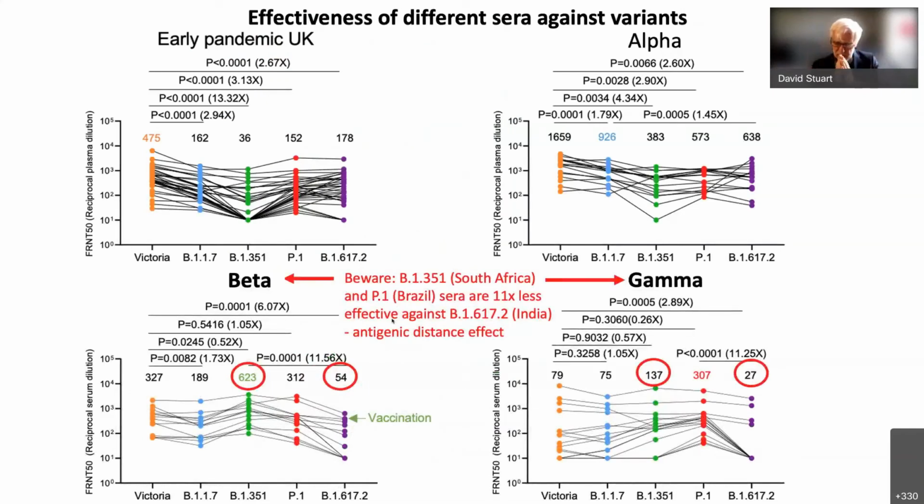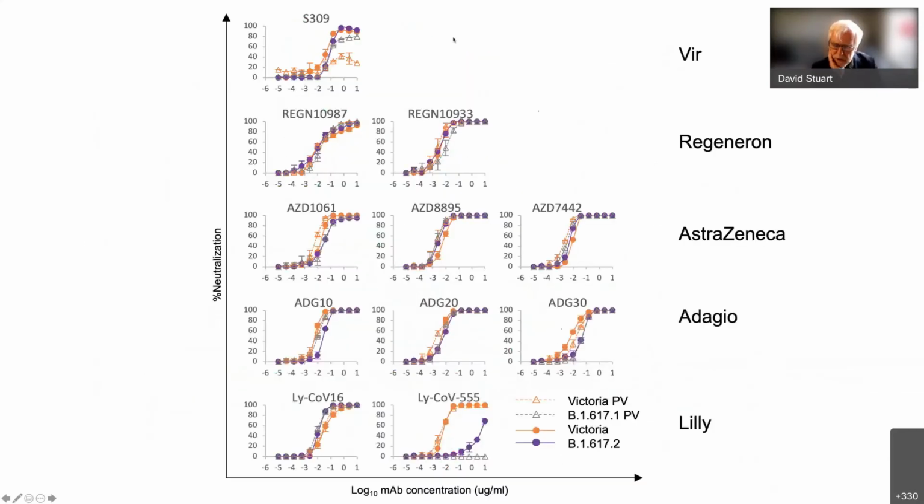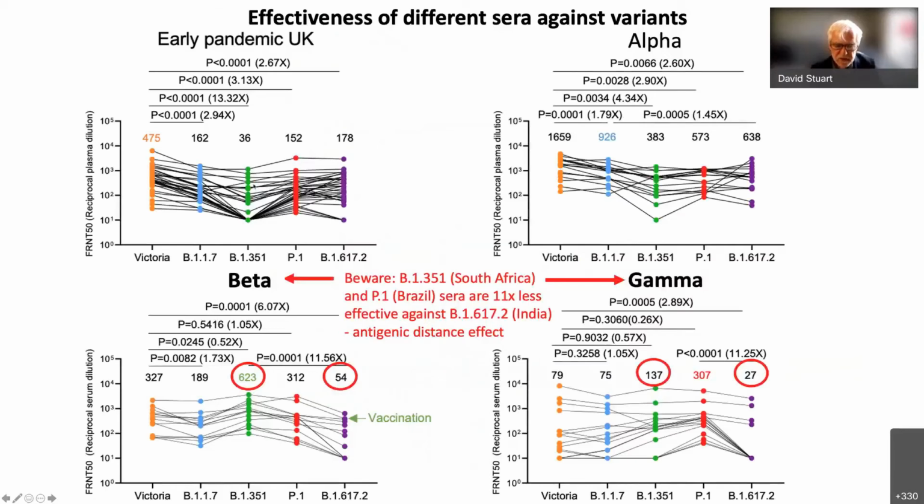Now, this is a sort of important message and really brings together a lot of stuff from a number of papers. It's massively complicated, but what we're doing here. Sorry, my mouse is very sensitive, so it tends to jump around and make the slides jump around. What we've got are essentially the neutralization titers of the different viruses for different sera.